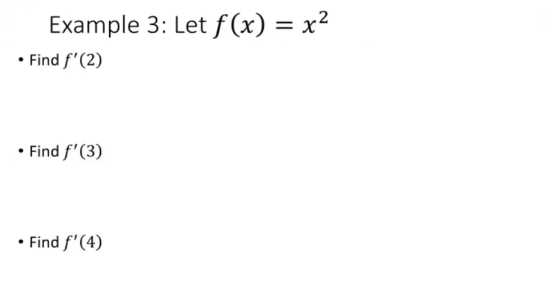Before our next topic of discussion for this section, we're going to let f of x equal x squared, and we're going to find the values of f prime of 2, f prime of 3, and f prime of 4. F prime of 2, we actually found in example 1. In example 1, we found that it was equal to 4.